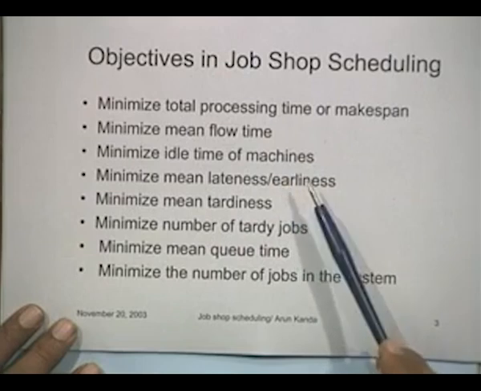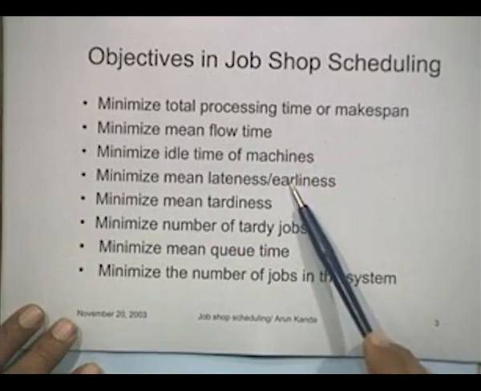We can just be talking about lateness and earliness. So any criterion based on lateness and earliness could be a criterion. What can happen is that you might want to do the job early if there is an incentive given to you. For every 1 hour completed earlier, you get a certain benefit, a certain value, and you earn a certain amount of money. So it's like completing it early, you get a certain amount of benefit, and doing it late, you might incur a certain amount of penalty. So when you are having this kind of situation, then this would be appropriate.